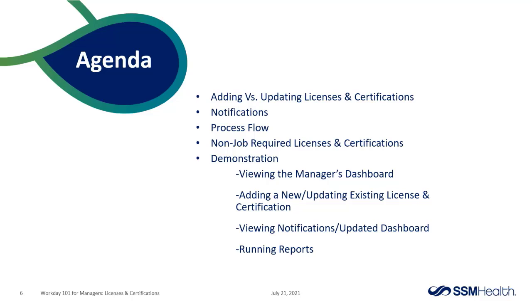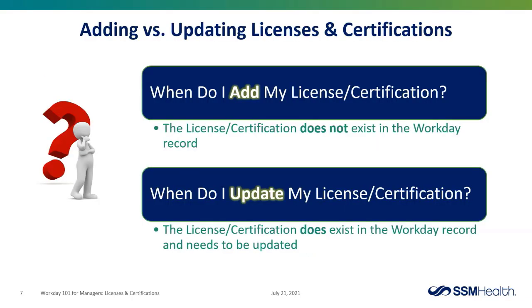So let's get started. Lenora, can you tell us when we should add versus edit a license or certification? So the first question you're going to want to ask yourself, does it already exist in Workday? When it does not exist in Workday, then you're going to do the add function. If the item does exist in Workday, then you're going to want to edit the action. In the work guide, the information will say to update. That's just out there for communication purposes, but it will actually be the function of edit.